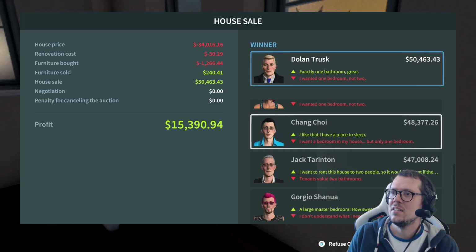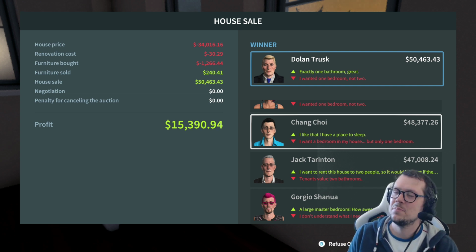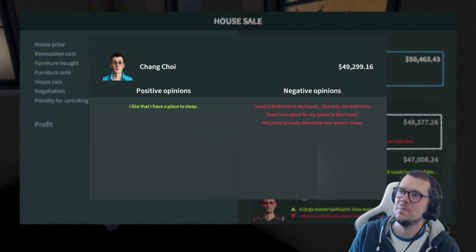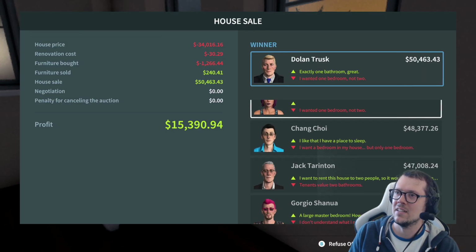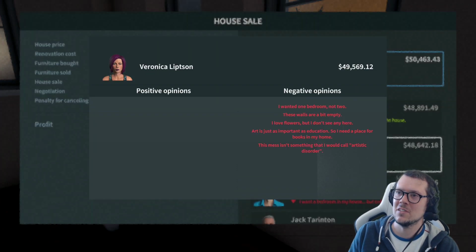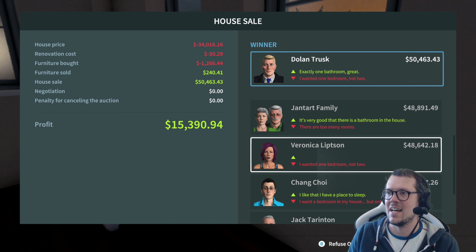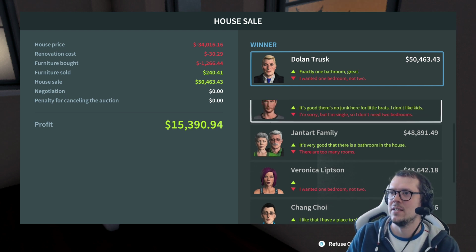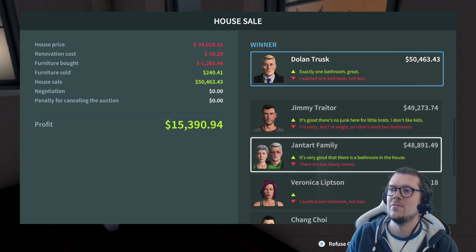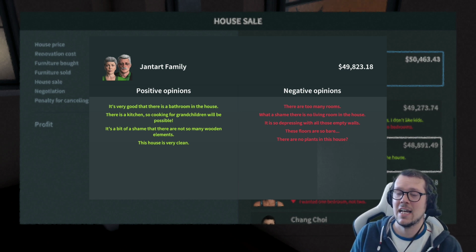Yeah, okay. I like that I have a place to sleep, Chang Choi says. Well, it's pretty much the bare minimum for a house. A place to sleep and a place to eat something, I think. Veronica Lipson has no positive opinions whatsoever, only negative opinions, but is still prepared to pay $48,000 for it. Jantart family, it's very good that there's a bathroom in the house. Now, they're an older couple, so maybe they remember the days when bathrooms were outside the house and they had to walk to an outhouse in the morning.